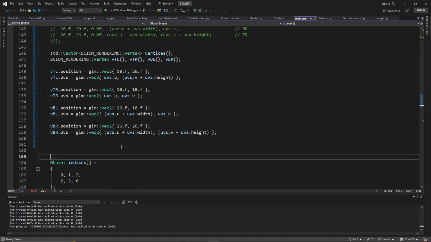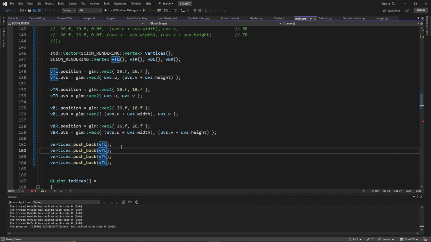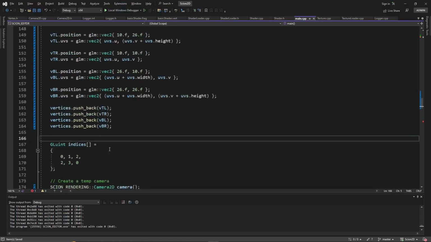And then we just want to push these back into our vertices. So vertices, push back VTL, TR, VL, BR. Cool. That should be in there.